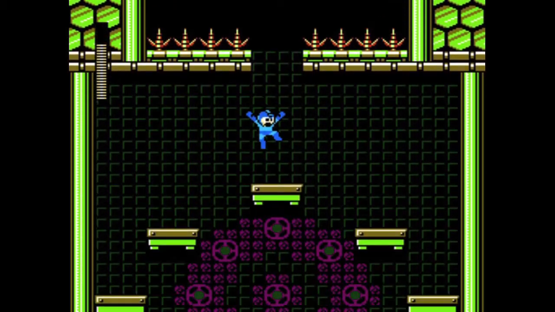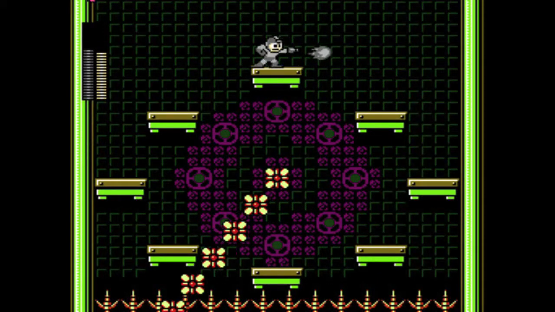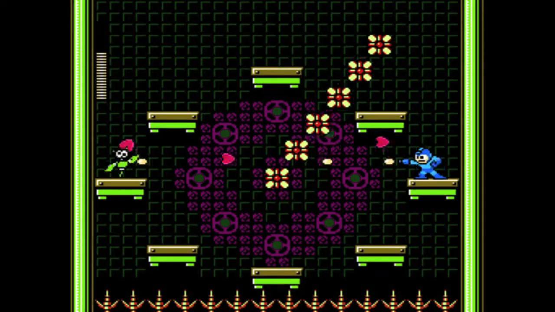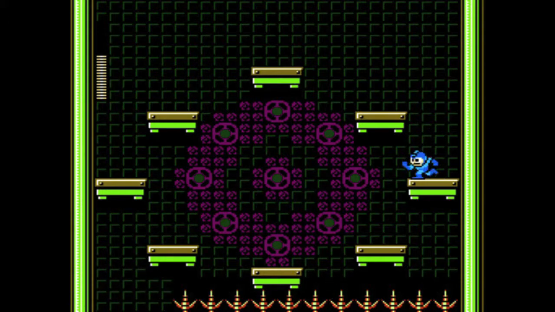But once you get down here, you should have the next mini boss fight against the plant. It's going to be weak against the Magma Bazooka, but since we're saving that for Hornet Man, you can also use the concrete shot to get some of those difficult diagonal shots off. But another piece of advice is to just use the Mega Buster and shoot directly across. Once you take it out, you can move on to the next part.